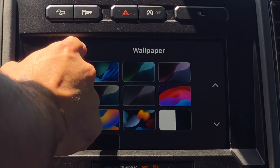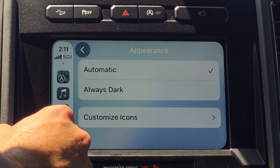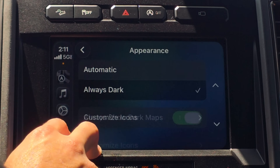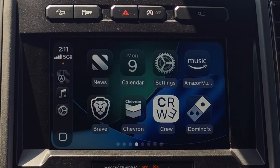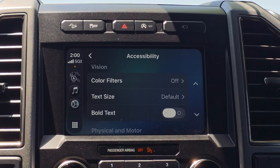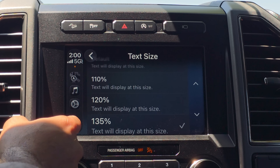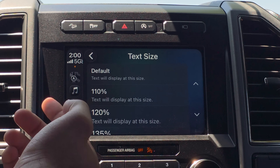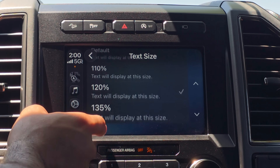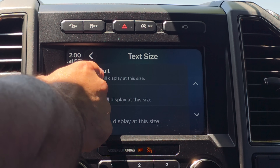Switching appearance to automatic shows how the daylight mode looks — we were previously in dark mode. I'll personally keep dark mode since it looks better with a black interior vehicle. Scrolling down to the Accessibility tab, there's still the color filter and text size options. You can now change the text size and it shows the percentage of how much you'd like to enlarge your text. I did notice this is still a bit glitchy, but I'm sure Apple will fix it over time.